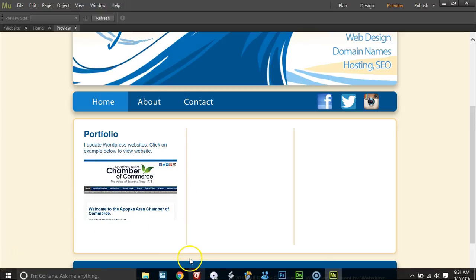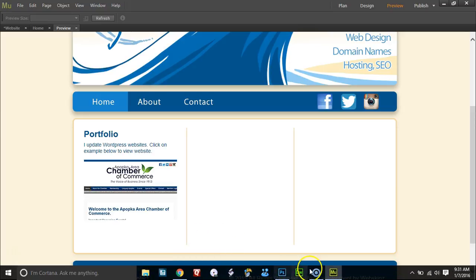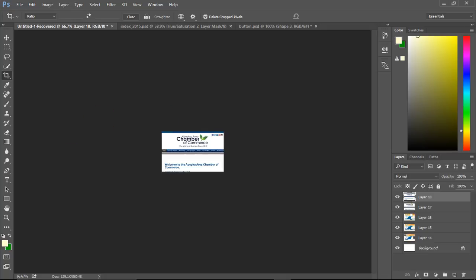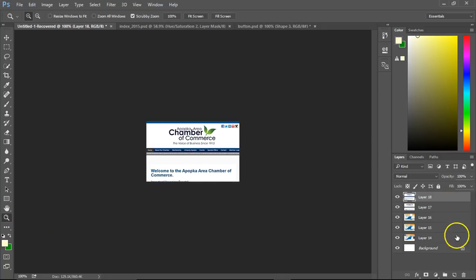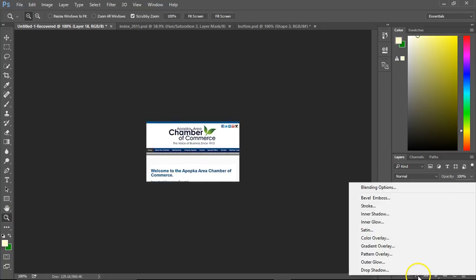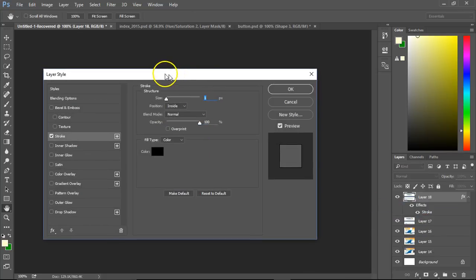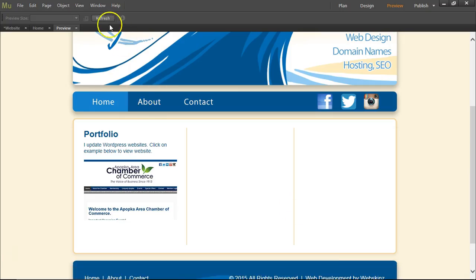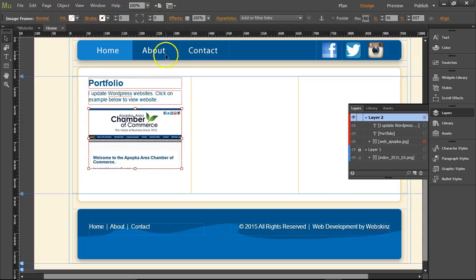Let's fix that, and then we'll go to the next video. I'll finish this one. Photoshop. Double click, and let's do effects, stroke. And I want to do that color that's in this color right here. What is that color?